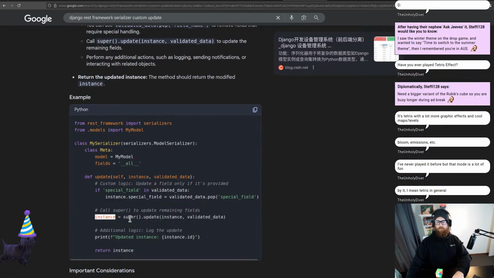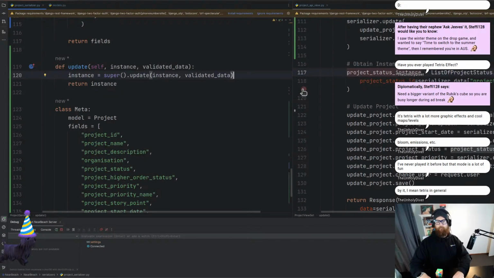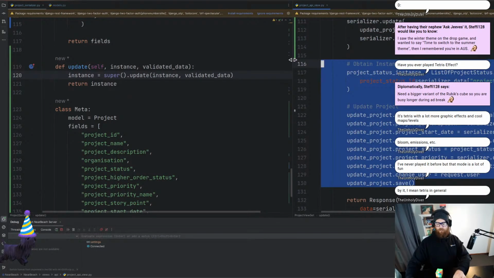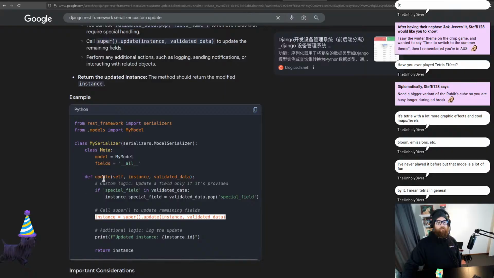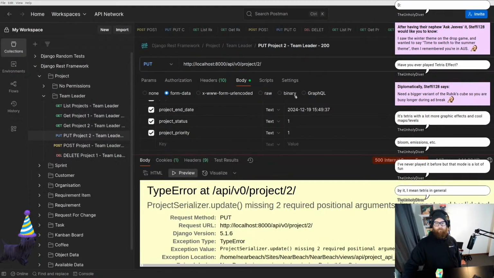So they've got instance equals super and all of that kind of stuff in here. So I'm just going to paste that, and then I should be able to comment that out. I don't know, we're just going to see what actually happens. But yeah, the update and then the super update. All right, and that should go up there.